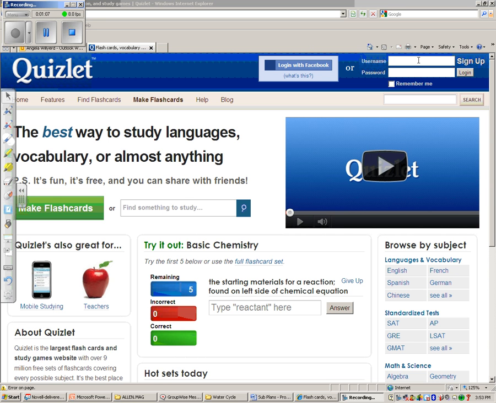Once you have it loaded, I want you to go over to the top right and type in your username. It is WillyKid. Then put the period that you have science class. So if you have science class first period, it would be WillyKid1. If you have science class second period, it would be WillyKid2, and so on. Then the password is going to be tigers. So log into Quizlet right now.